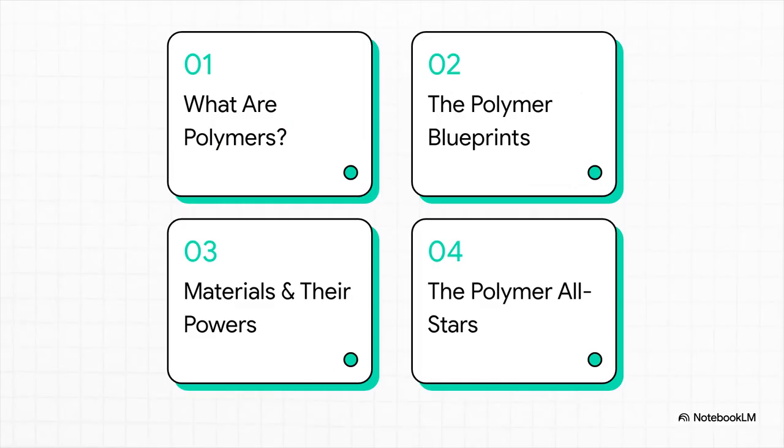Polymers are everywhere, and they shape our daily lives in ways we don't even think about. All right, so to really get a grip on this chapter, here's our game plan. First, we'll start with the absolute basics. What are polymers? Then, we'll look at the polymer blueprints to see how they're built. After that, we'll connect it to the real world in materials and their powers. And finally, we'll meet the polymer all-stars, the must-know examples for your exams. Let's get right into it.